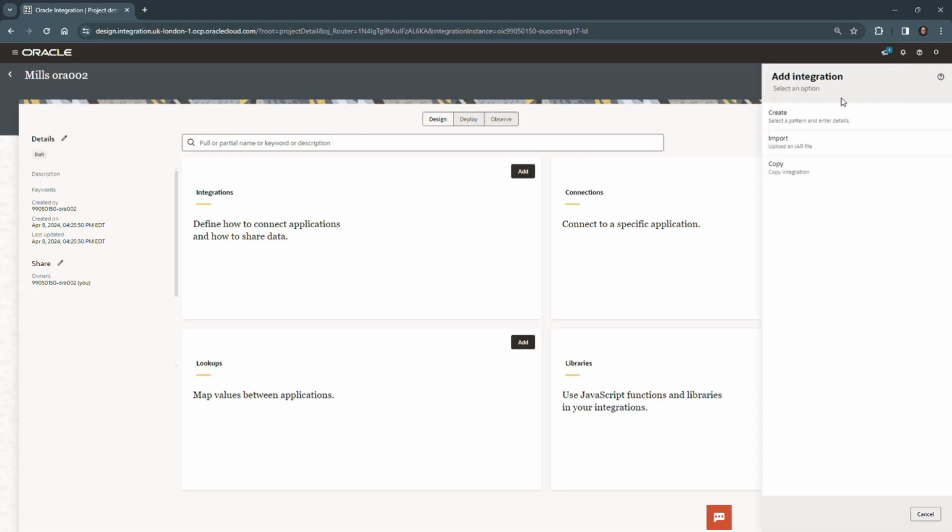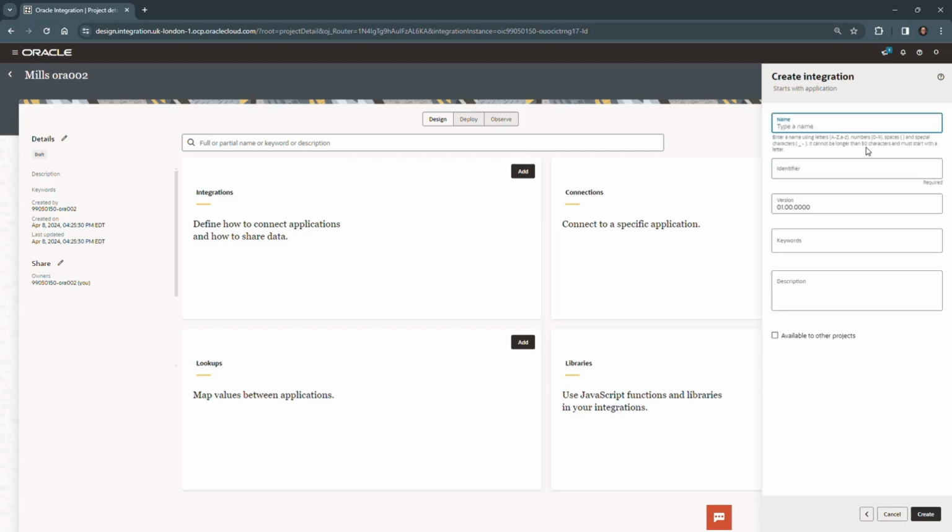And now this opens up where I'm going to select an option. In this case, I'm not looking to import or copy one. I'm looking to create a new one. And we have two choices of patterns at this point. It's either application or schedule. The instruction says I should use application and that I should call it hello world. So I'll type that in, and really that's all there is to do. It says leave all the other fields as they're designed and not to do anything else here. So let's click create.